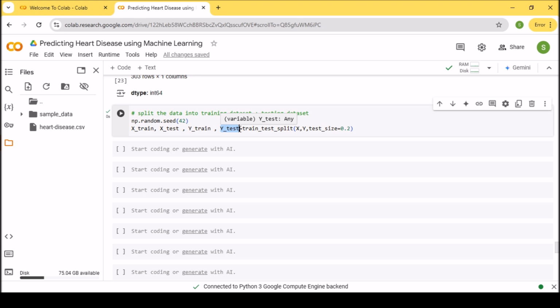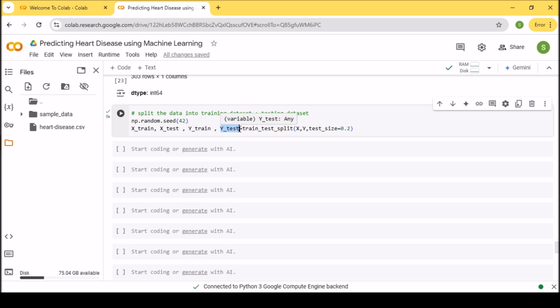Again, to talk about the size of the sets, for example, assuming that your data set X and Y has 1,000 samples, in our case we have around 303 samples, and you use a test size equal to 20%, or 0.2.